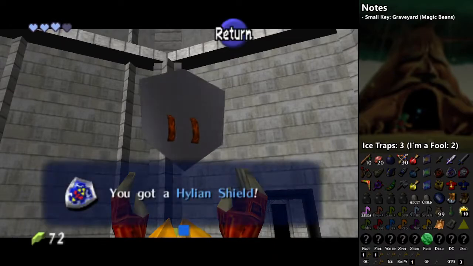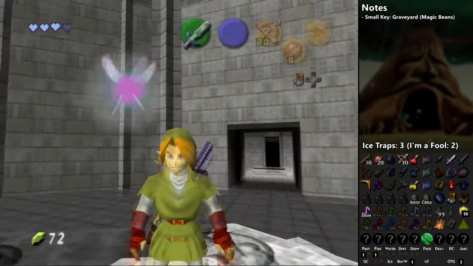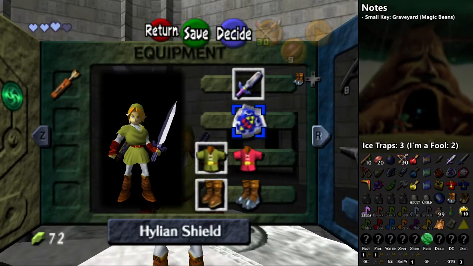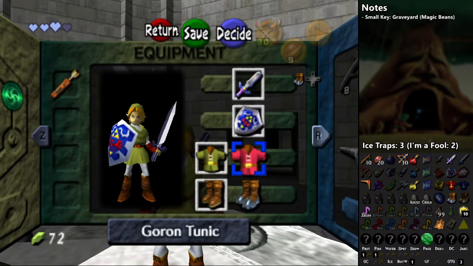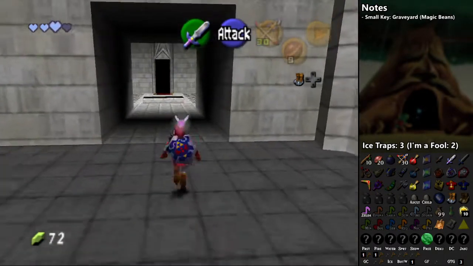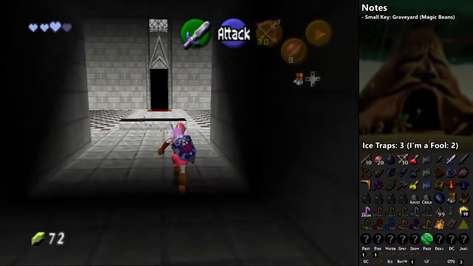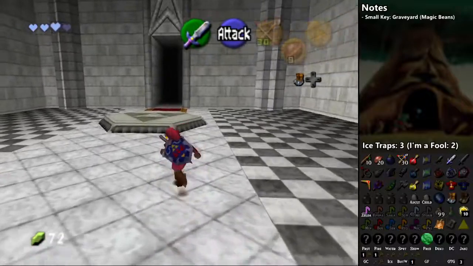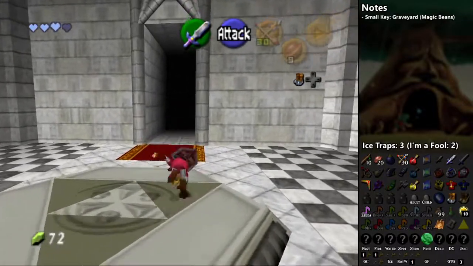Oh yeah, since I have the... oh, that's convenient. There is a check in the Temple of Time to get the Prelude of Light if you return here with the Forest Medallion. So that's where that random Hylian shield came from. Which is great, because I don't have to spend money to buy it.